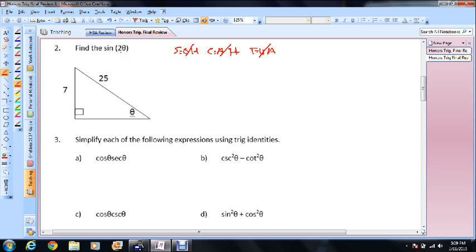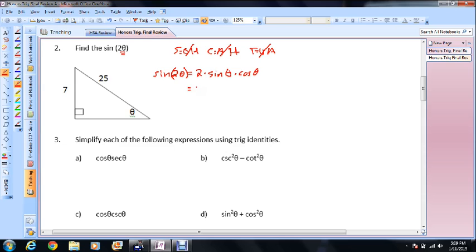Another thing I want to point out though before we even begin is that we have 2 theta here. So it's not just simply a sine of theta, it's sine of 2 theta. So there's actually a special formula off our identity sheet that has this formula on it. The formula looks like this. Sine of 2 theta is equal to 2 times the sine of just theta by itself times the cosine of theta by itself.